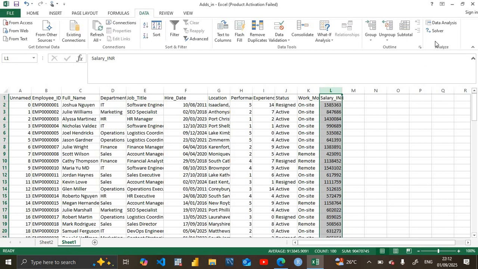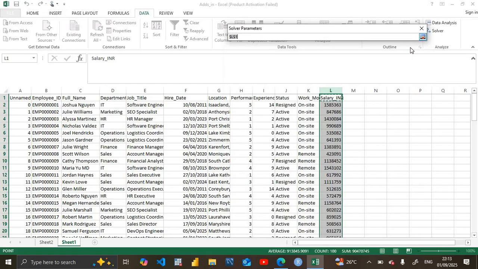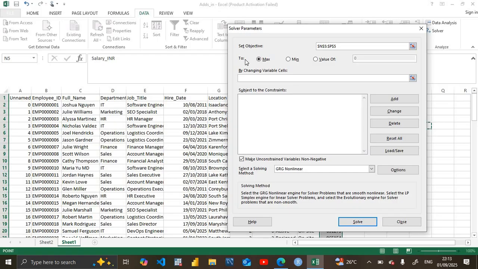So we also have the Solver. I said this one is used for, in this case, linear programming, but now I don't have that data. But basically what we do first here is select our objective function that we may want to maximize or minimize. This window gives you room to select that particular function where you have it, and then you choose if you want to minimize or maximize the function, or you want to set the value of it.